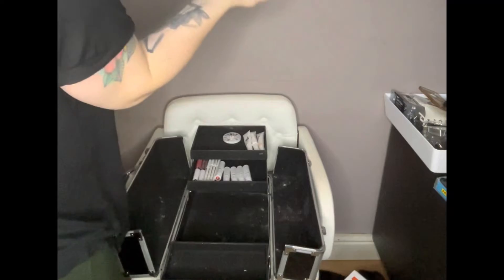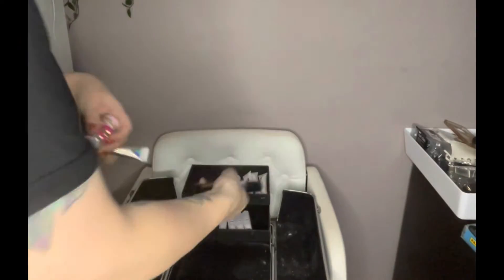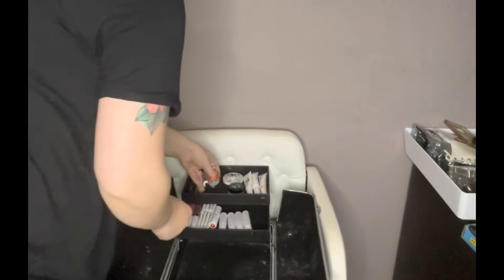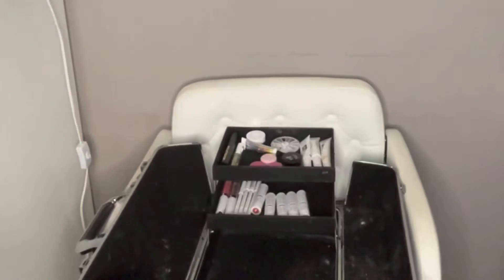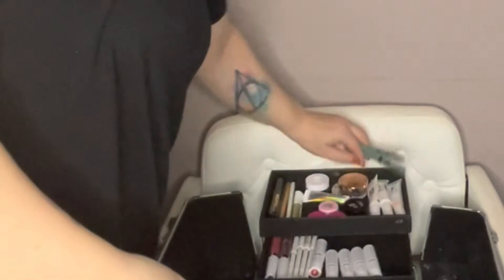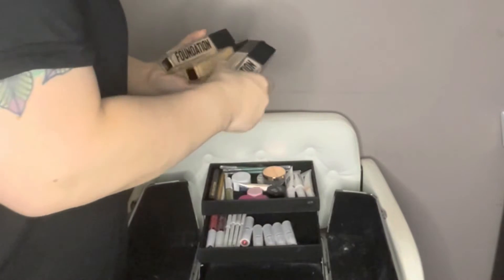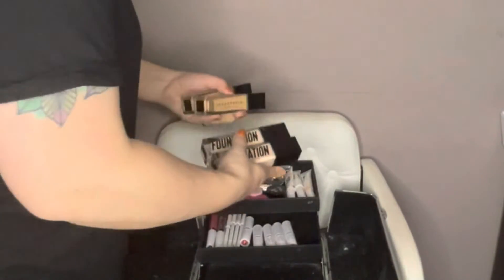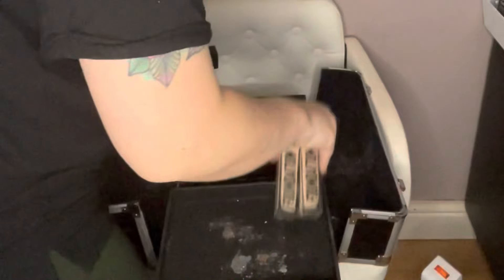In the top drawer I'm putting the eye bases and some gems. I've got the e.l.f. eye base as well as the Beauty Bay. We've got mascara, some glitter glue, glitters and glitter eyeliner — because this is a glam look that we're doing — and some eyeliners. Brows: this is not the usual brow products I use, but as she is vegan we're using vegan products. Which brings us neatly onto foundation — the ABH foundation is vegan. I'm bringing four shades so I can mix and get the correct shade for her.